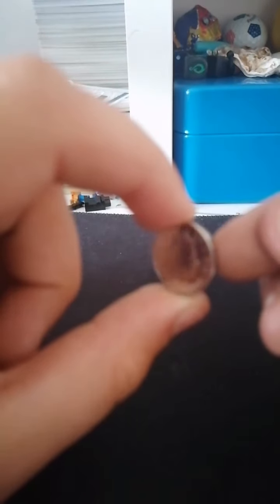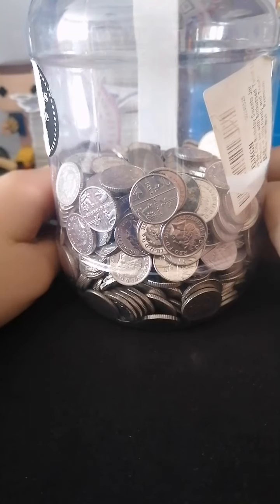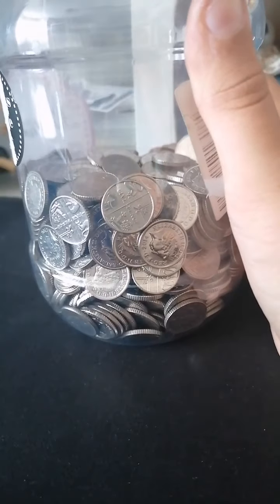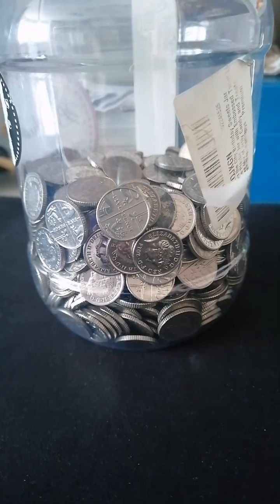Down to the last two — normal. Last one, 2013. And it is not a rare one. Here are all of these again, and yet again it has been proven that 5p's are rare to find. Out of all of these 5p's I've looked through, I have only found one rare 5p.